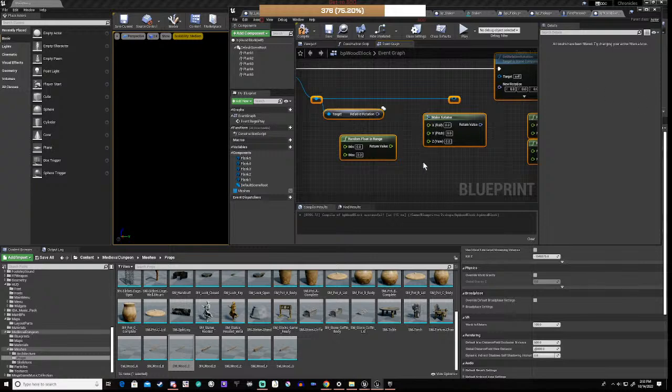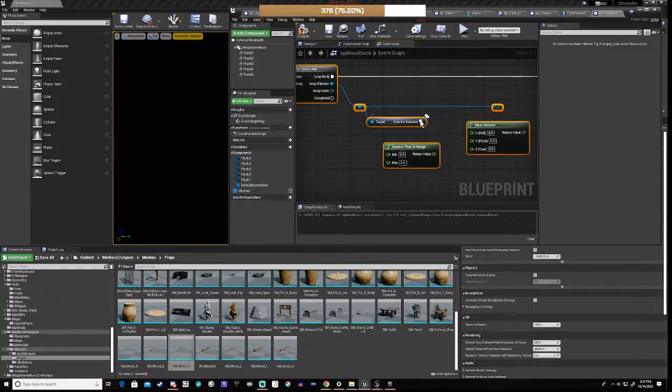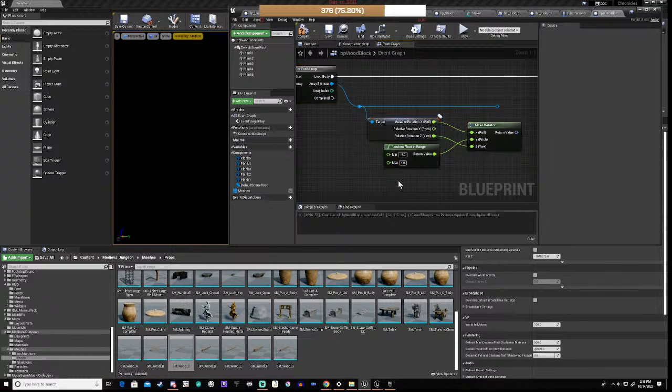Right, now this one is going to be split, and we basically do X and Z, and Y goes in here. And originally this was -5, but I think that's a little bit too much. It might be -4, 4.